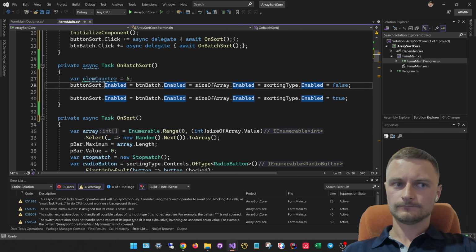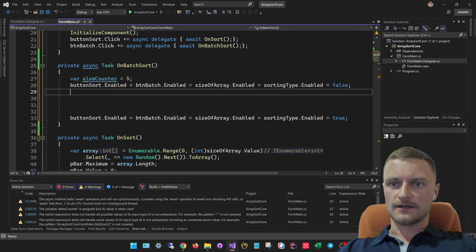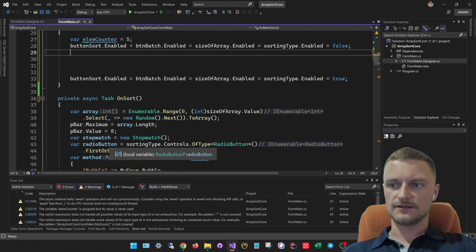Okay. Next we are going to do some pre-processing, and we are going to have all these radio buttons just as a list.